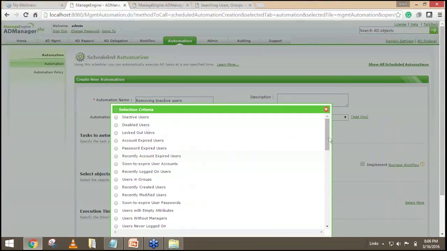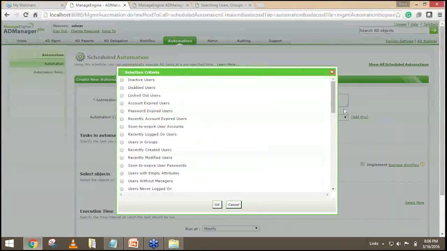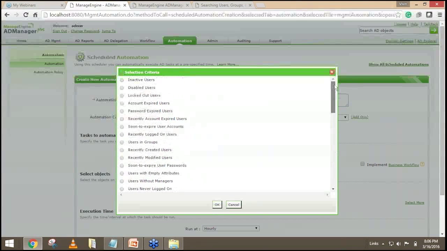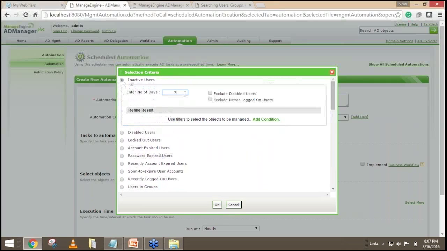You would find most of the reports in the reporting section. Okay, so you have these many reports that you can pick and choose from. You just select the appropriate report. Now, what are we trying to find here? We are trying to find the users who have not logged into your structure, I mean your AD structure, for the past 120 days, for which you select the inactive users report.